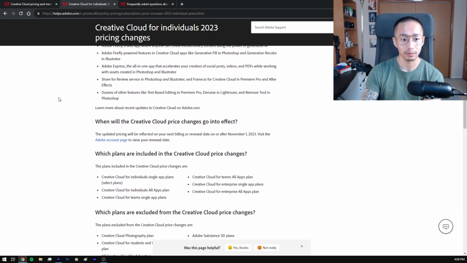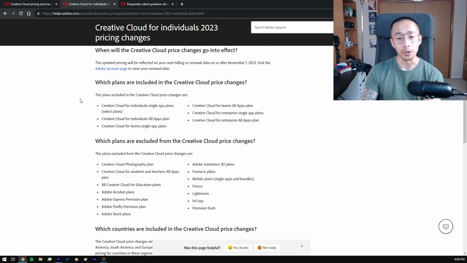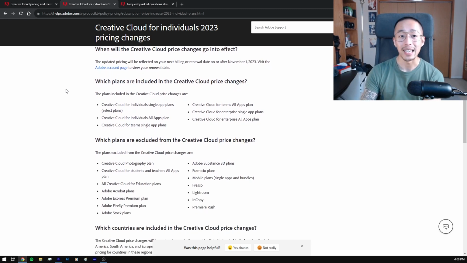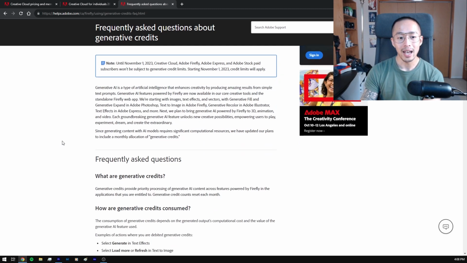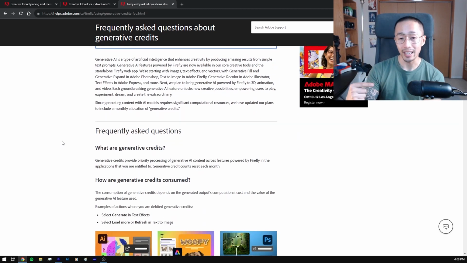But there's a catch. Adobe is also implementing credits. Like all these bigger AI software, you will get to use generative credits. So if you buy the plan, you get 1,000 credits. And each time you use, let's say, an AI tool, you will deduct a certain amount of credits. And how do you get to use more of these AI tools? Guess what? Pay more money so you can use more of our tools.